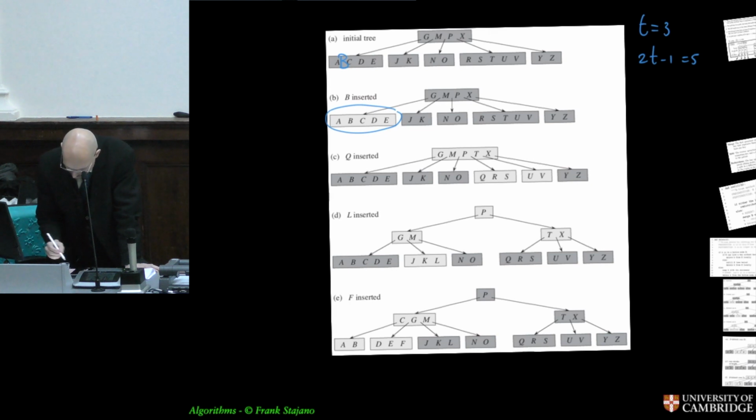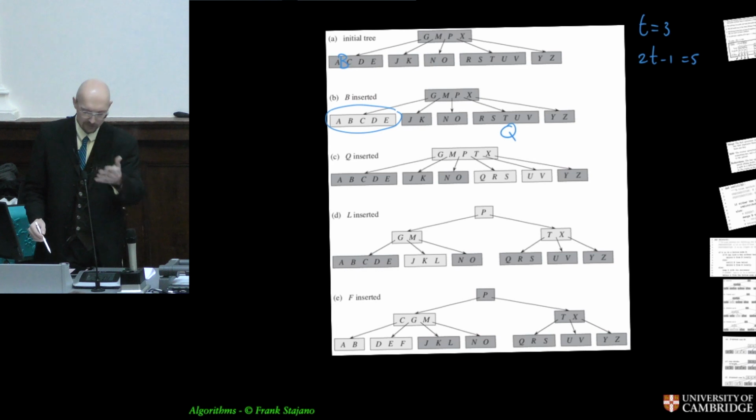If I wanted to insert the letter Q, then if I go in here, PQ would have to go in here. But this is 5, and I've just figured out that 5 is the biggest. Well, I figured that because I didn't read the rest of the stuff around the picture in the textbook, but I should have been told. I don't have to guess. If this is a B tree with t equals 3, then it's a fact. It's not something that I figure out. Anyway, this particular node is full, and so I cannot insert the Q in this node as I did for the B.